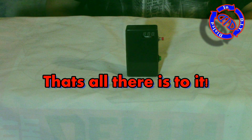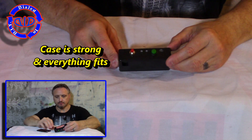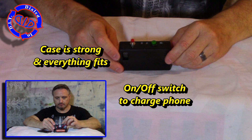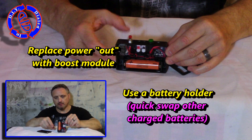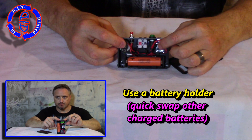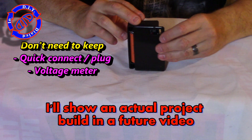That's all there is to putting all of this together. But you probably do want to put this into some kind of a nice little project box like we have done before, to make everything convenient for portability and ease of access and durability. The version that I'm putting together starts with my multi-tool type of a setup, where I'm going to keep the case plus the green on-off switch. Instead of the holes that I have here for the quick disconnect of wires for power out, I will actually replace that with the boost module. I'm also definitely keeping the battery holder, because then I can quickly swap out previously charged 18650 cells and have extra power to go. The last modification I would make to this would be to lose the voltage meter and the momentary switch that I used for checking the battery power.